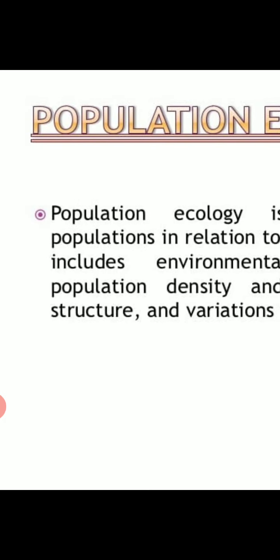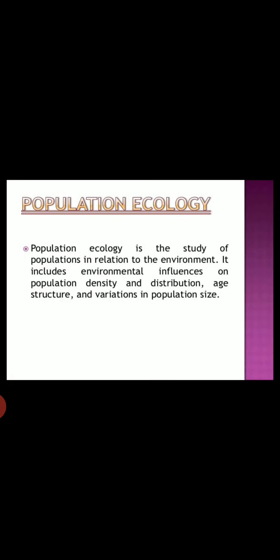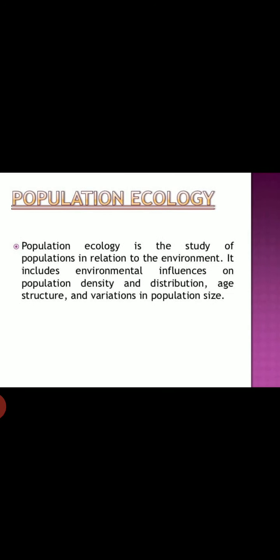Definition of population ecology: Population ecology is the study of population in relation to the environment. It includes environmental influences on population density and distribution, age structure, and variation in population size. Population ecology means the study of population. First of all we should study the population, and with that, in relation to the environment, how they are related to the environment.